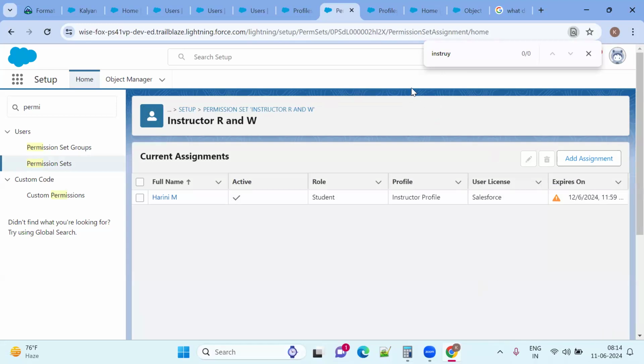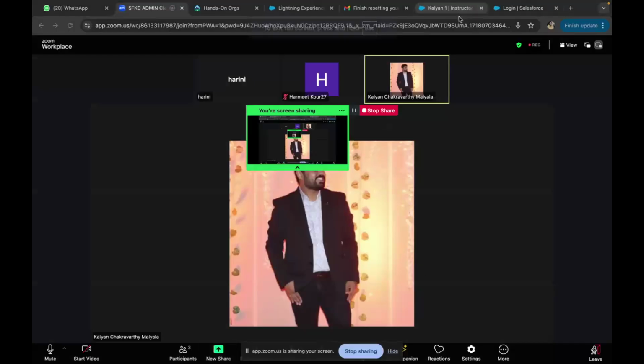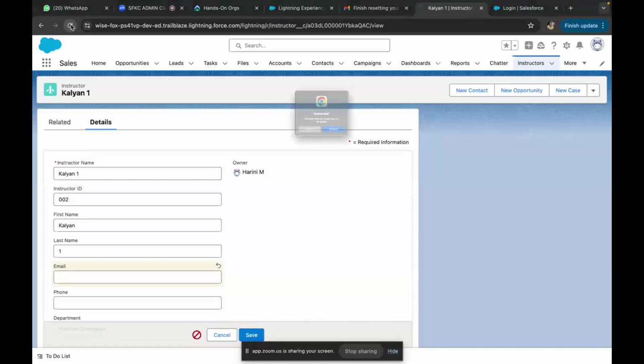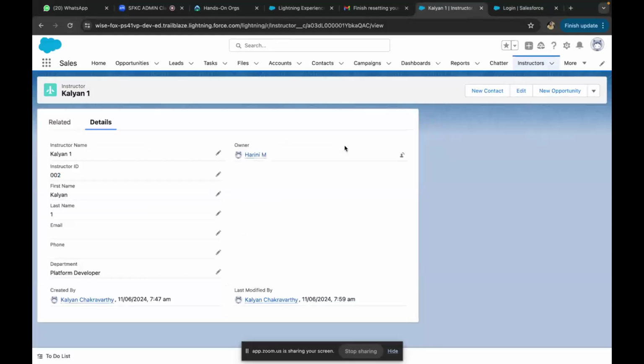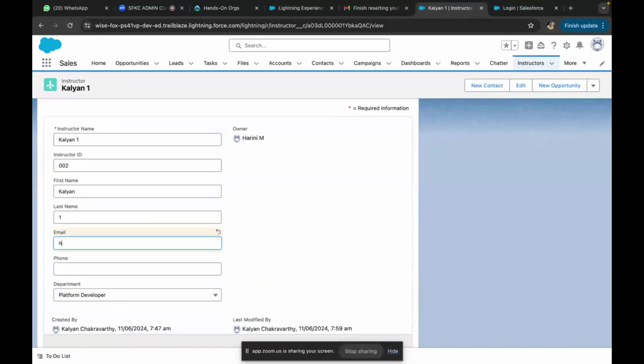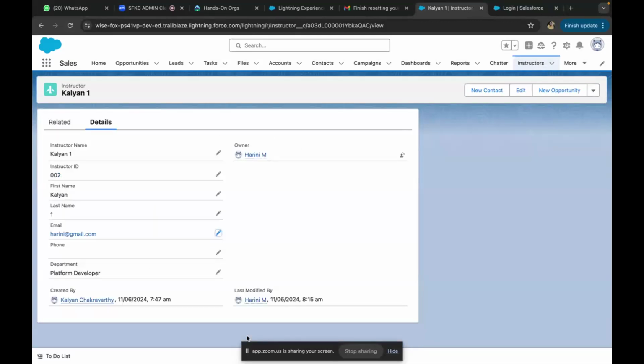Share your screen. Yes, you can read, right?